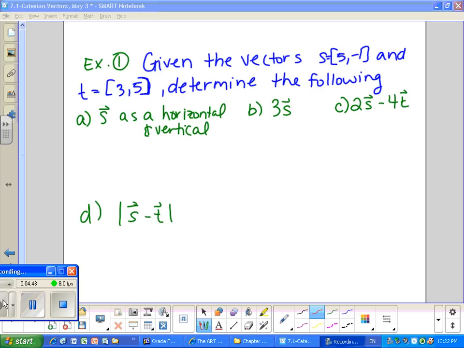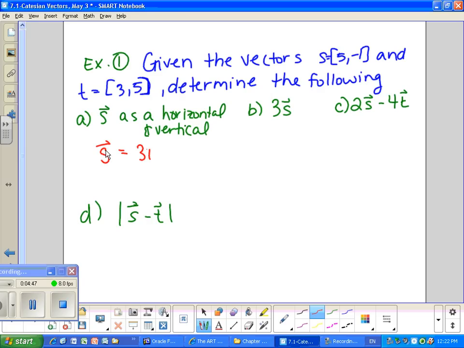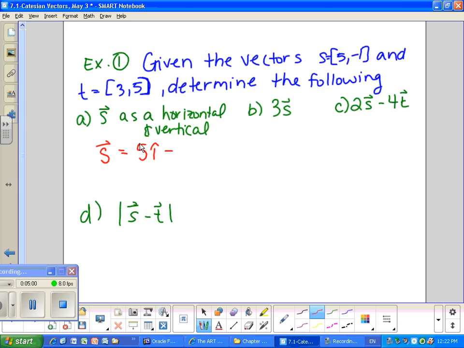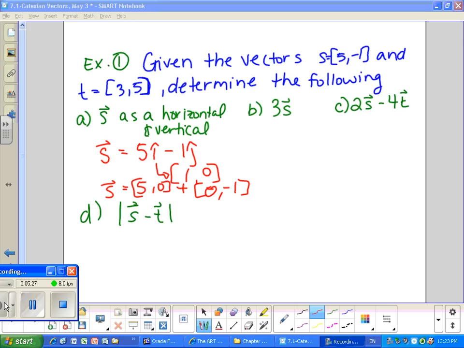So you could have written s as 3i plus 5j, but if we want to write it as a vector, so we're having the vector components. Sorry, that was t. So for s, it is 5i minus 1j. Just this. How else can we write that? As just an i unit vector, 1, 0. So if we're going to write 5 times that, then your final vector will just be 5, 0 plus 0, -1.